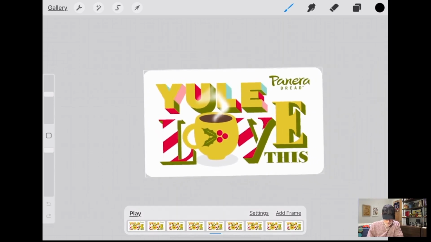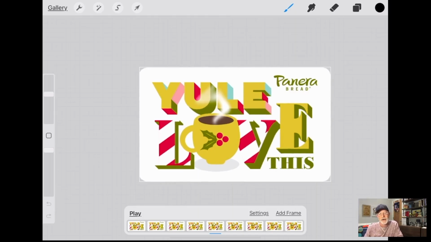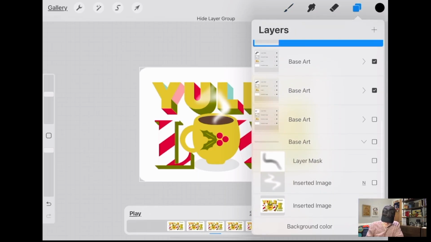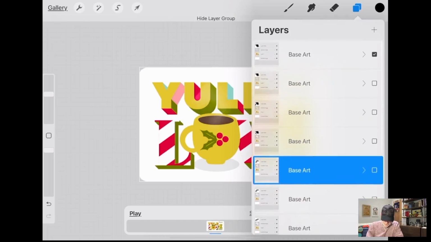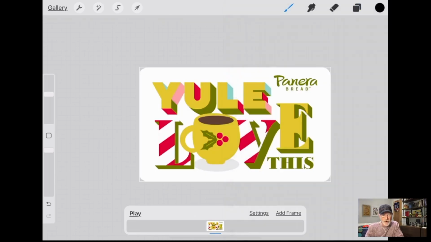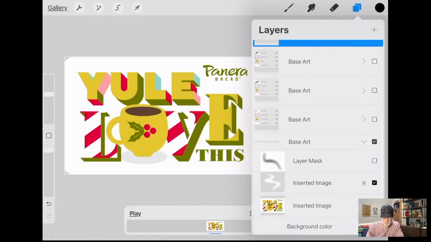So I had originally created this artwork with the vector art in Adobe Illustrator, but I brought the card art into Procreate essentially as blank art. You can see, as I'm kind of backing this off, you can see all the different layers of the card, but I brought the art in without the steam element. So this is basically essentially my keyframe, and then from this point I inserted the steam as frame 1.